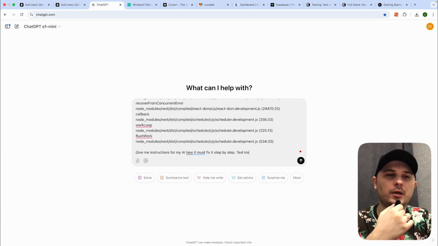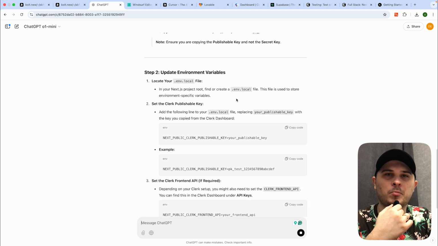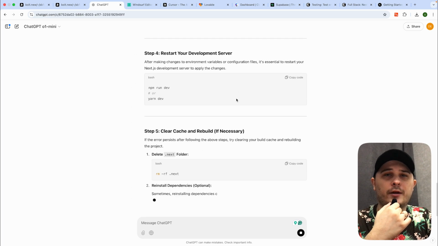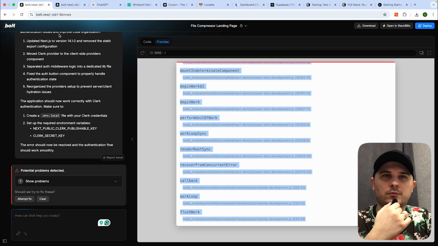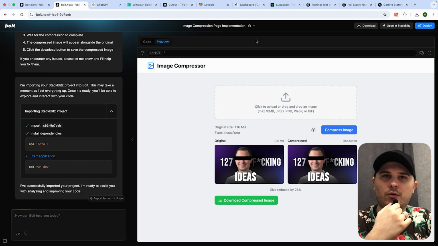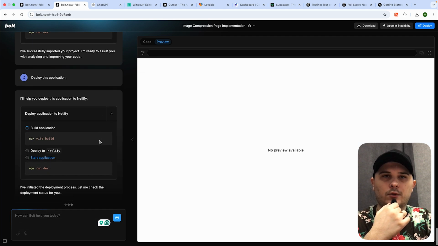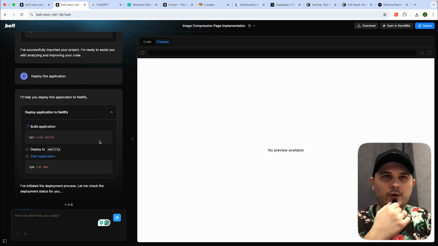This is probably their biggest disadvantage right now, but hopefully during the next months or year, I don't know, they will fix that. So just go to another AI provider, try to figure out how it works and try to fix. Anyway, the biggest advantage from Bolt, what I found out, is their deployment function. You just click deploy, and if your build is successful, once again, if it's successful, because if you have problems like with Clark, you will spend from 1 to 2 million tokens just fixing it.